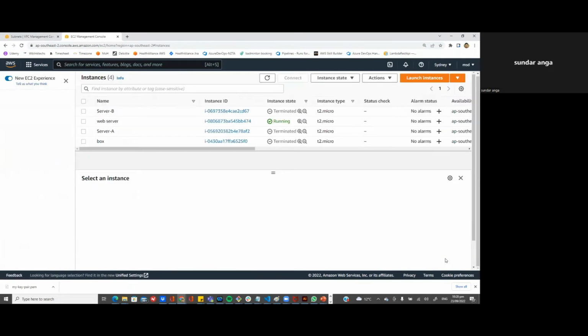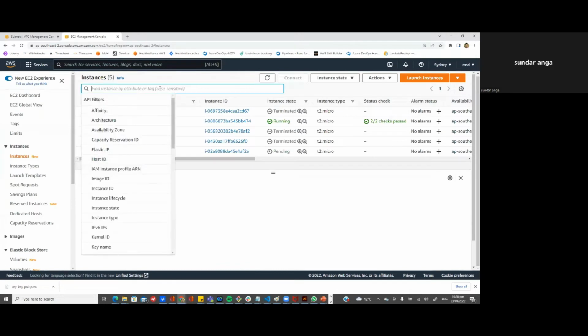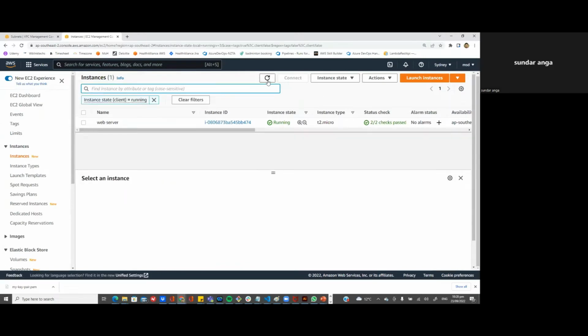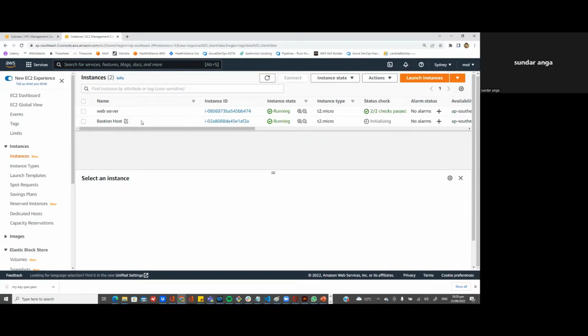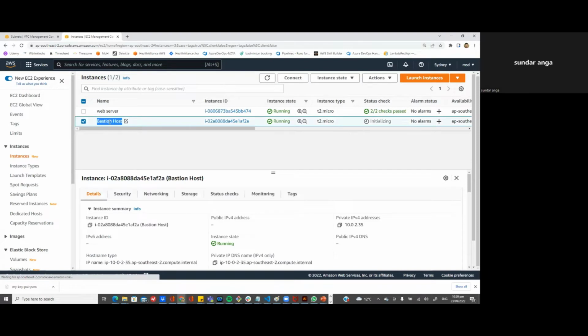Now, let me refresh for a few seconds. Okay, so now I will SSH into this bastion host. This bastion host has been deployed into public subnets, and this web server has been deployed into private subnets.